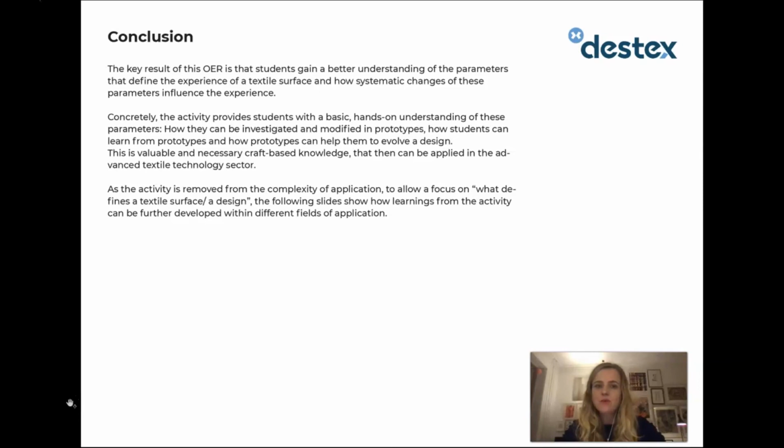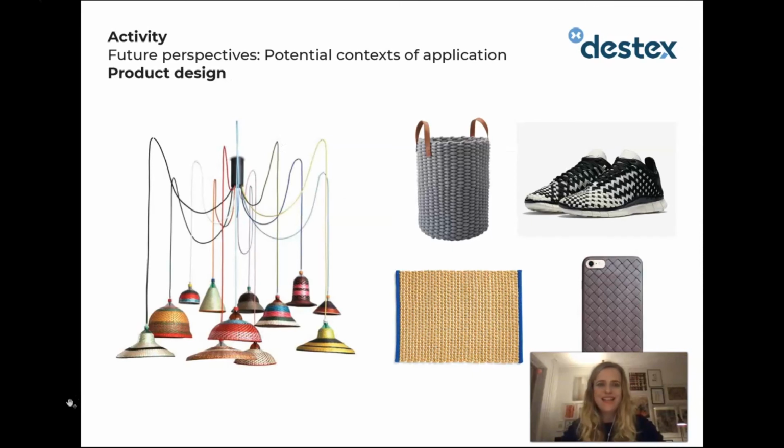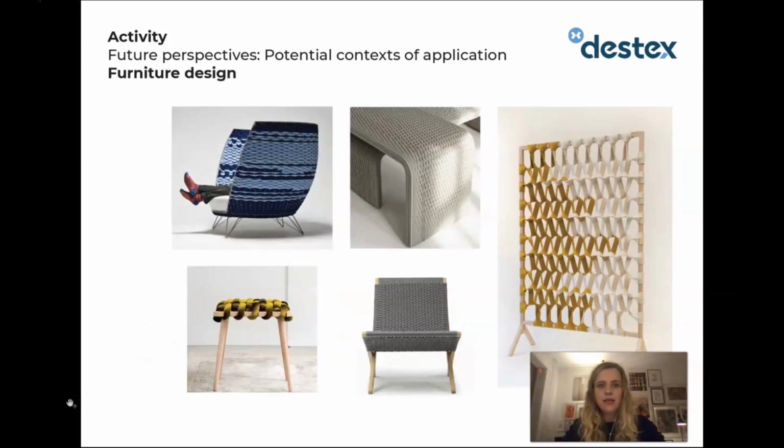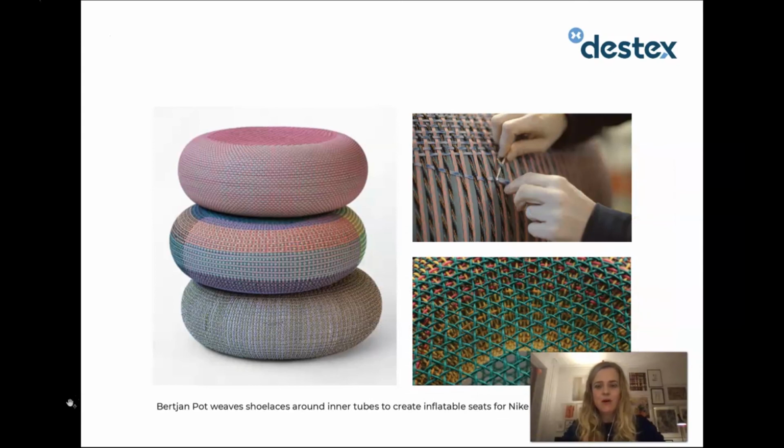As the activity is removed from the complexity of application, to allow a focus on what defines a textile surface or a design, the following slides show how learnings from this activity can be further developed within different fields of application. Here you can see some future perspectives in terms of product design. This slide provides some inspiration for further investigations within furniture design. Here's some more inspiration in terms of furniture design.